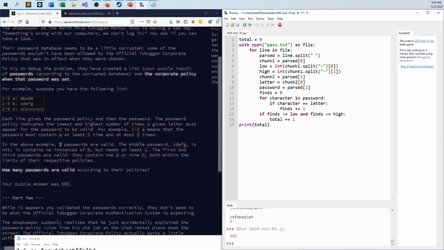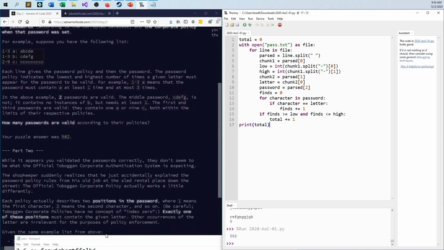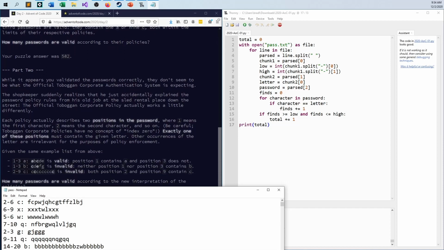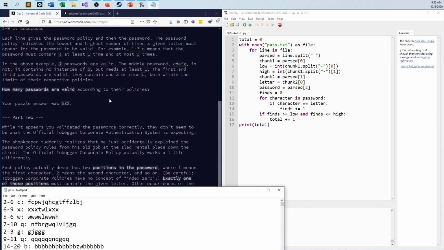Now part 2. I don't want to give you the answer yet, but part 2 says, oh, you've been doing it all wrong. That happens a lot in the real world: you're doing something, people tell you what the password policy is, and then they say, nope, sorry, there was a miscommunication. And you just scream at them. Now, in your head, you do, because they wasted your time and effort for no reason, because you didn't do it how they wanted.